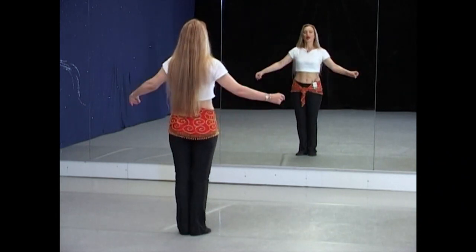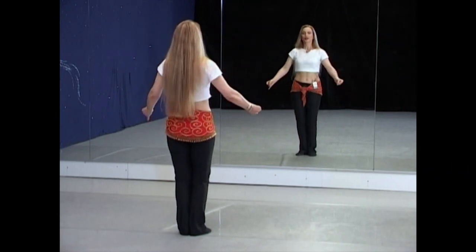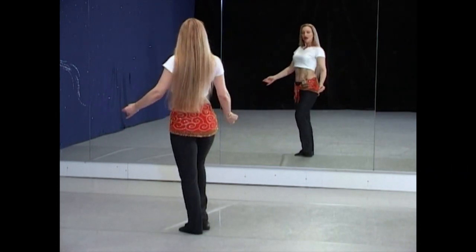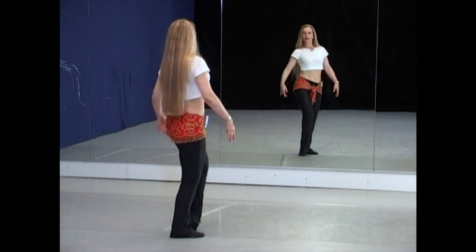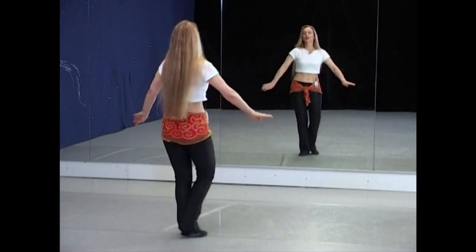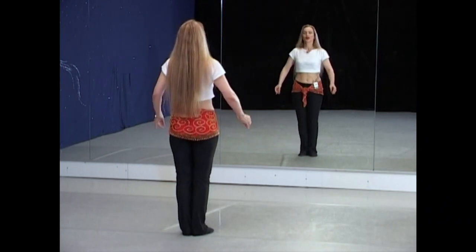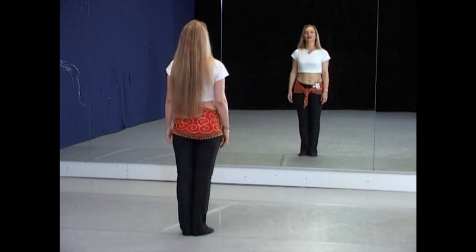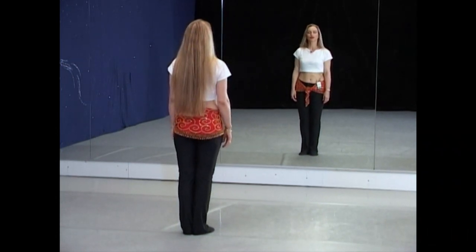Last time, and down, up, down, and chest. Down, up, down, and chest. Okay, please practice these isolation and accents before we see each other again to do some shimmies.